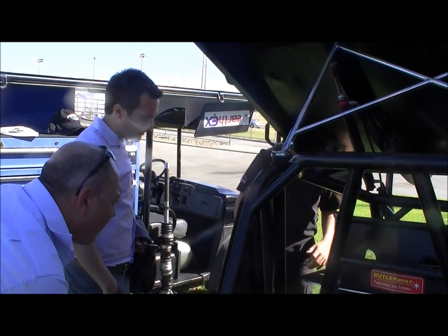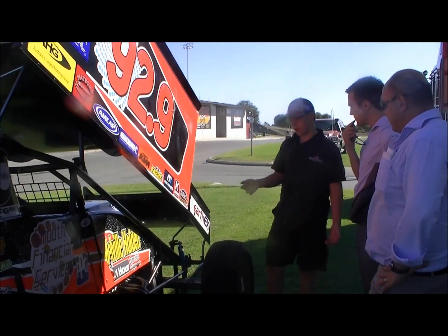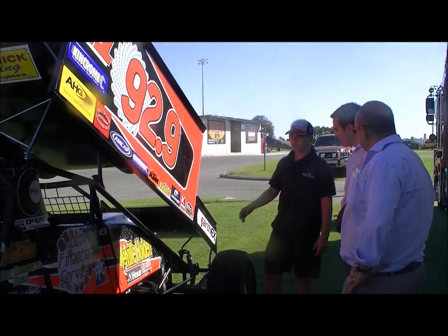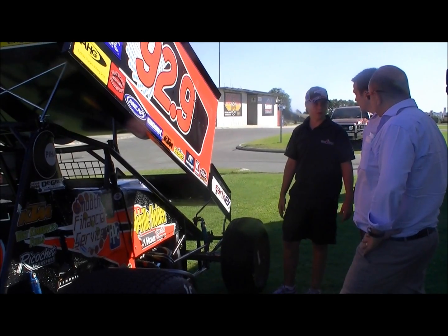Everything on the car is all titanium and aluminum, which is all really lightweight stuff. The wing is actually probably smart with downforce — so when you're going from a car that doesn't have a wing, you probably pick up like a good three seconds on the racetrack, because it's pretty much like a 4x1 car. If you don't have a wing, you'll probably lose about 50 miles an hour through the corner.